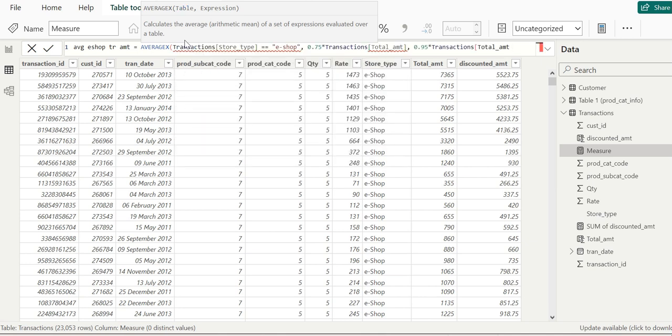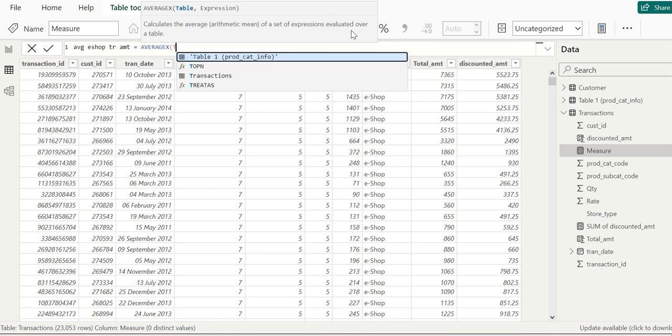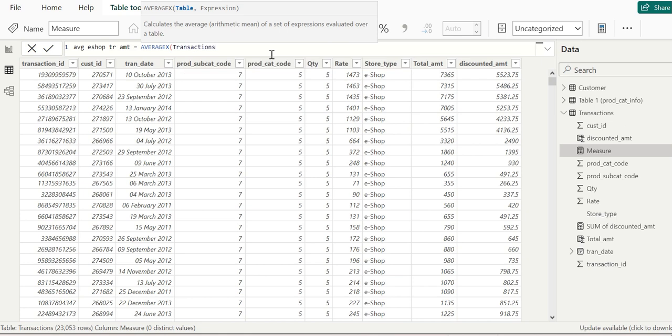I'm copying that value here also, Transactions. First I will give the name of the table, Transactions, then a comma, then the expression is passed.